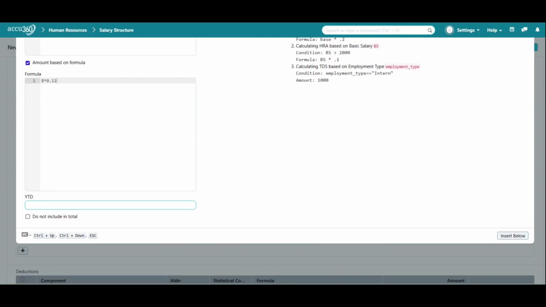So what we will do, we will mention this formula. But as you know, this PF should not be part of the salary slip, because in the salary slip we will show only those components which we are giving to the employee in hand, correct? So we have to check this option, do not include in the total.